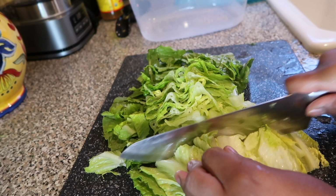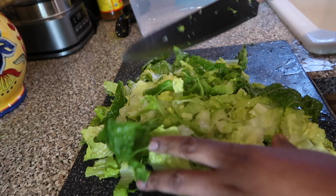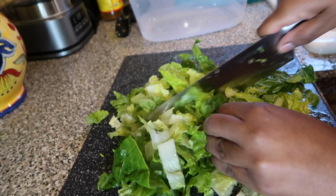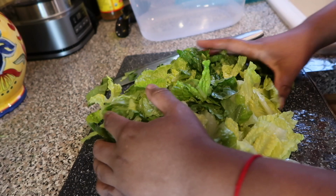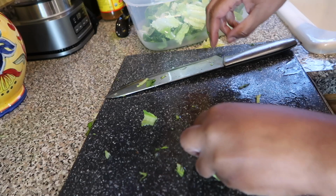Okay. Go through it one more time. Make sure everything's cut. And you cut it how you like it. If you like it real small, you cut it small. If you like it a little big, cut it big. Just cut it the size you like your lettuce. Alright. And I'm going to put it in this bowl here. Alright. And here's our lettuce.